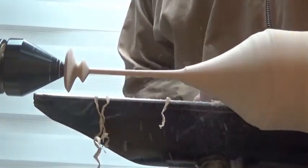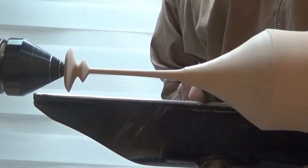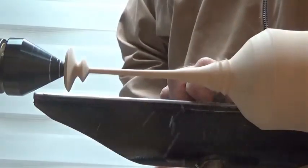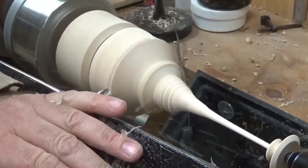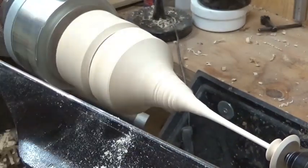That top piece just got sanded, and now I've come back to start working my onion shape, trying to figure out where I want the onion to start and end. Just roughing out some wood — that's the bottom of the stem. I parted it off a little bit just to give me a point of reference for where I end, and now I've still got lots of excess wood to remove as I start working that onion shape.